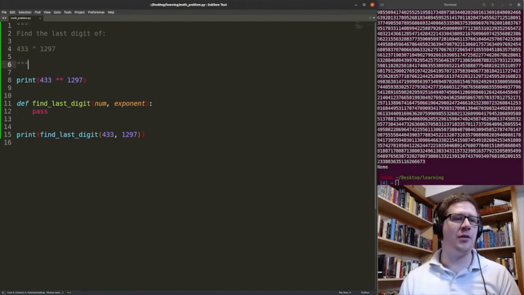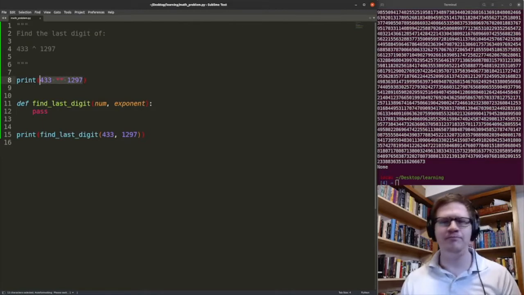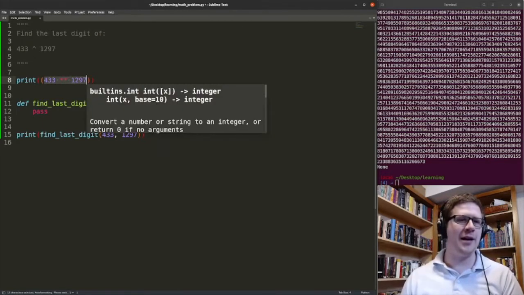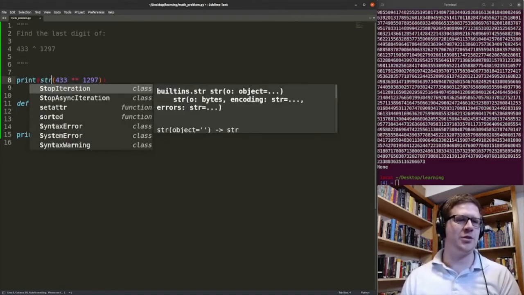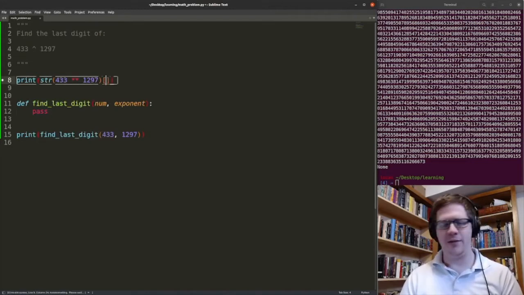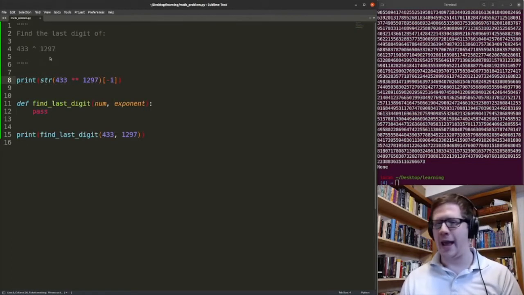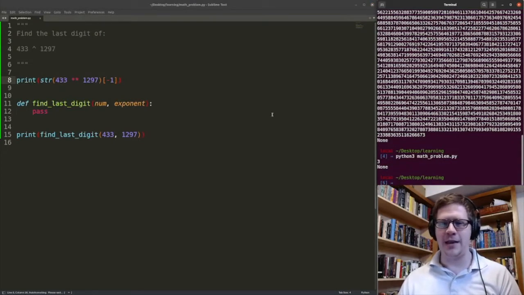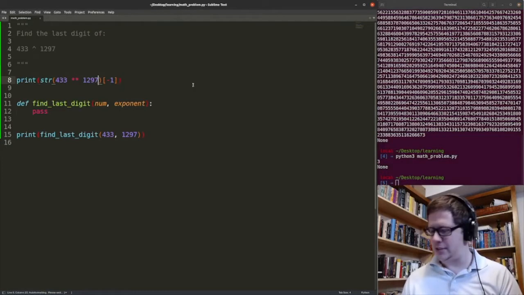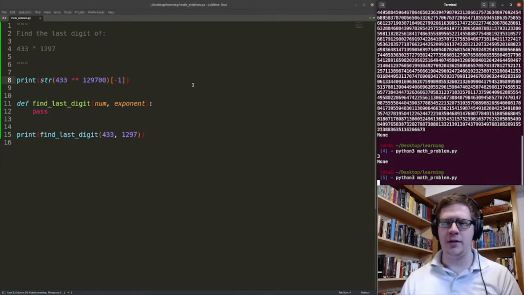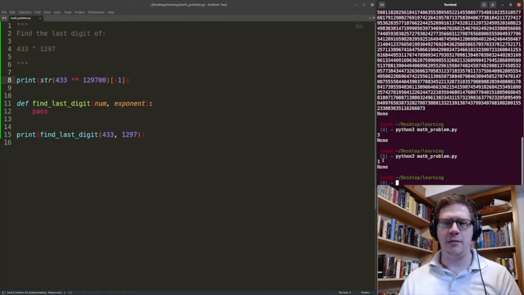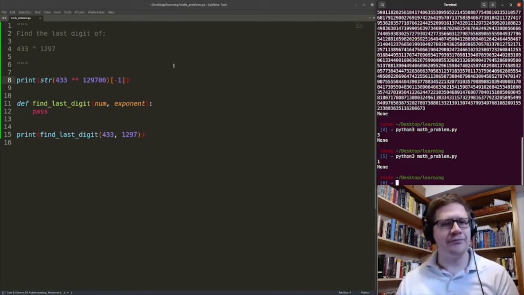At a very simple level, right, we know that this is in fact doable, right? We'll just convert this to a string, and then we print the final digit, right? And now if I just do that, we get a 3, right? Which is expected. That was the last digit. And if we add another 2 zeros, it takes a little bit longer to calculate, but we do in fact get the answer back. And if I keep adding zeros, eventually it'll just take so long that basically my computer can't calculate it.